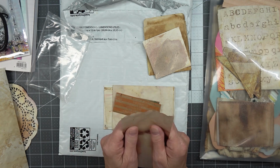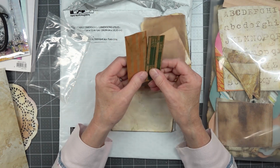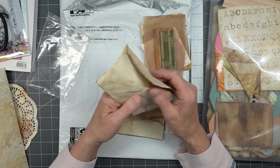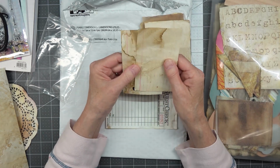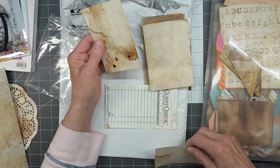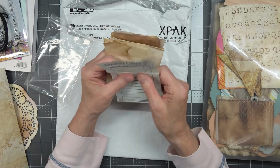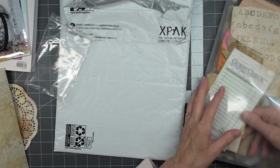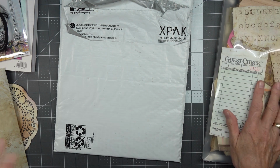Wow. A little bit of sound. Some quarter and some dime rollers. Another envelope. Some 3.5 by 5 cards. 3 by 5. 3 by 5. And a guest check. That's a nice thick one. Fun, fun, fun. Well, thank you, Carol. I am so glad that I requested one of those because this looks like a blast.